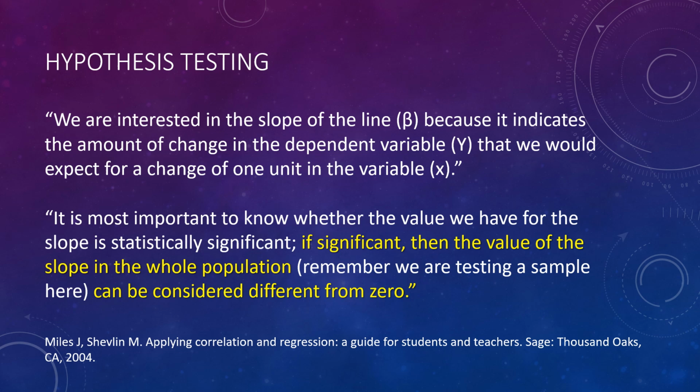And we have to know if there is a significant difference here. Again, this kind of goes back to inference, right? If the slope is significantly different than 0 in our sample, then we can expect it to be significantly different in the population. Understand also, this is where we start getting into prediction, right?